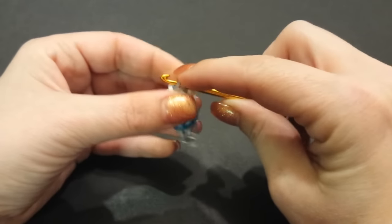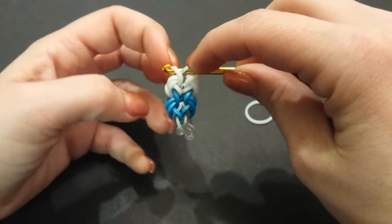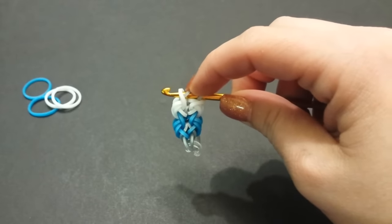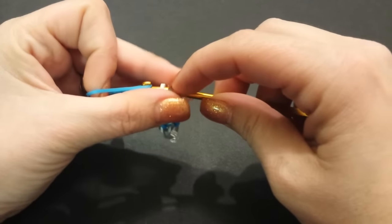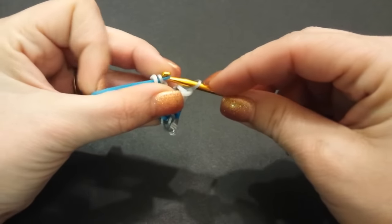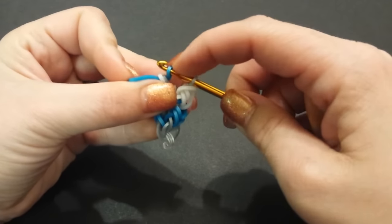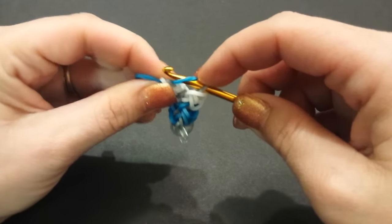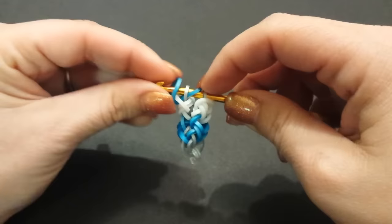So to get started on my next section, I'm going to pick up this outer band, place it back on right there. Keep them separated, and I'm going to go back to my blue. So we'll go through the first two. We'll pick up the inner band, place it back on our hook. Close it off.